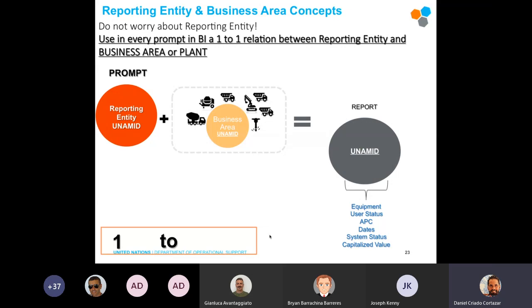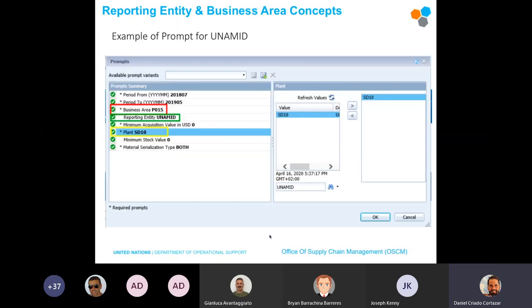Okay, so thank you, Brian, for that. This is a screenshot of the particular prompt. It's an example of a prompt for UNAMIT, the prompt for the analysis workspace for equipment. Here I'm identifying the business area for UNAMIT, P015. The reporting entity, as Brian was correctly saying, is the same, UNAMIT.